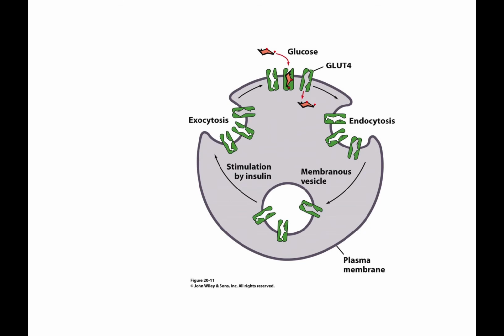Well, the way that this happens is that any transporters that we have on the cell surface can be removed from the cell surface by a process called endocytosis. Basically, the cell membrane can start to invaginate. There are a whole host of proteins involved in this process and triggers and stuff like that. But it starts to invaginate until it actually buds off, forming a vesicle inside of the cell. That vesicle contains the transporters. They're still there, they're just not on the outside of the cell, so they're not performing their function. In this case, glucose transport.